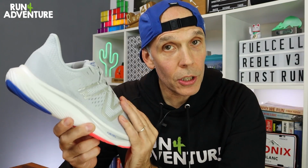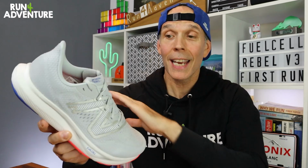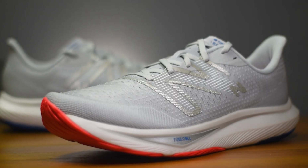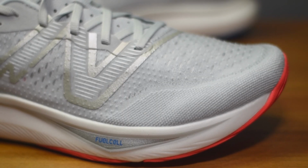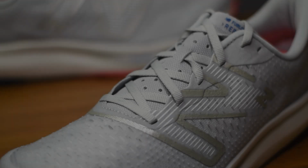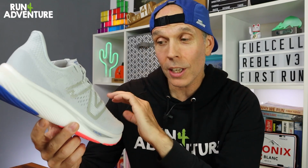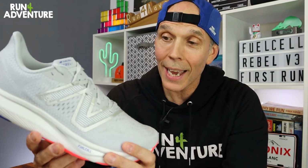When it comes to the upper construction, as you can imagine in a shoe that only weighs 227 grams, it is pretty stripped back. So New Balance have used this extremely lightweight engineered knit upper with no stitched overlays, so keeping that weight down to a bare minimum. We've got some nice perforations across the toe box, around that midfoot and working into the tongue, just to increase airflow, keeping your feet nice and cool, even in hot conditions and when you're pushing the pace.